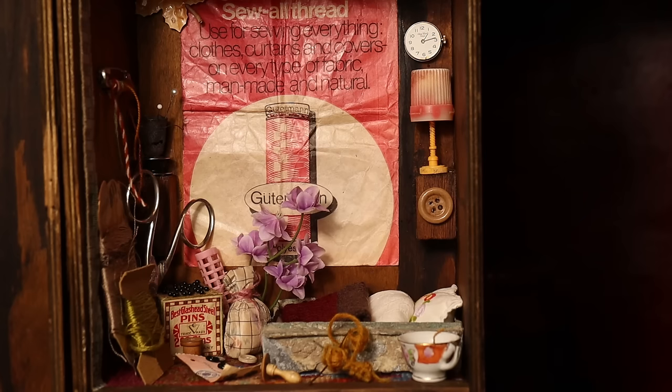Cute. So I know we've had some criticism in the past about over cluttering our miniatures and our dolls' houses, and it's just apparently something we both do. But I just think Borrowers especially calls for it. Yes. That's the whole thing about them, is that they borrow stuff. Every time I've seen an adaptation or I've read it, Borrowers feels busy and cluttered and all this wonderful stuff. So yeah, we're allowed to do it this time.